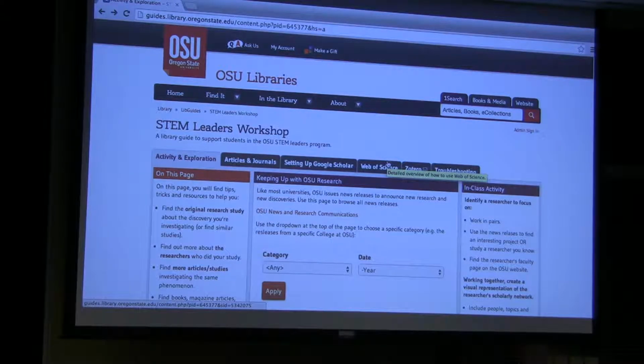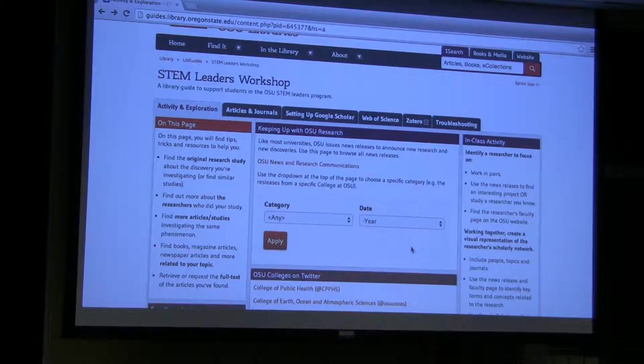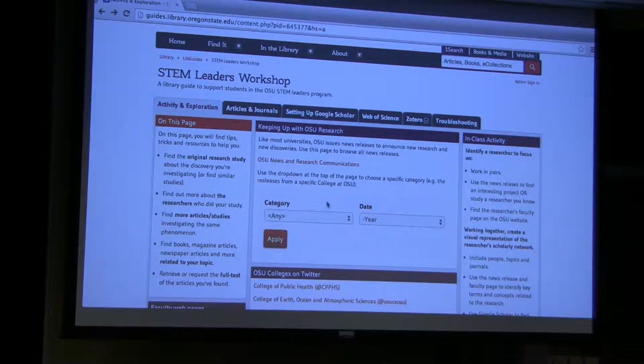We want you to start out by settling on a researcher, like I said. You can use these to find something that you want to investigate for the next hour. Or if you have someone in mind that you really want to look into more deeply, you can choose that. But like I said, we want you to work in pairs. So for the next maybe 3 minutes, do a little exploring and negotiating and choose a person that you're going to investigate for the rest of the time. One person per pair. Okay. Any questions? Okay, let's start with that.